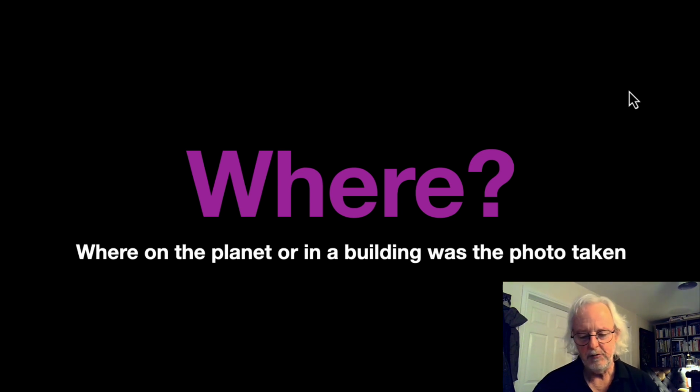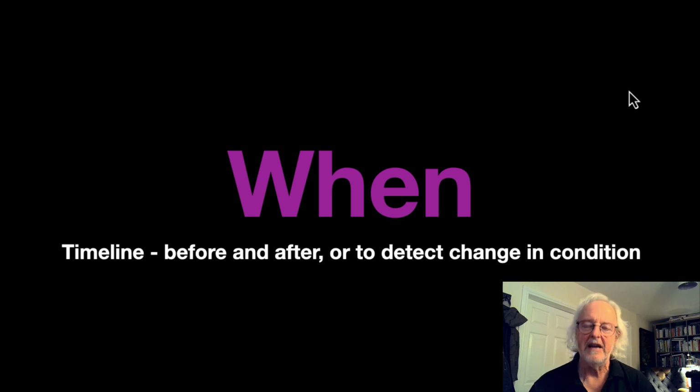The second one that we need to think about is when. Because when, in inspection, is incredibly important for us to know. Most of the photographs we're taking are to detect a change in the condition and the rate of change in the condition. Only then can we make assessments about how long the thing's going to last, what time frame we need to fix this, how things are changing over time. So having a timeline or a chronology of all the photographs, so we can take one and compare any changes, is absolutely critical.